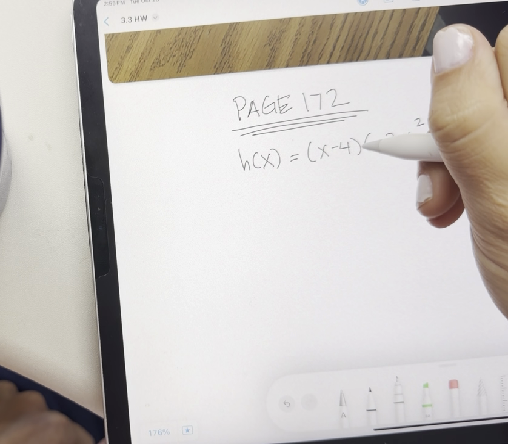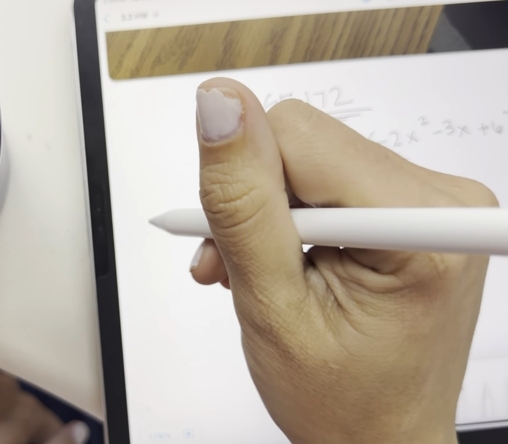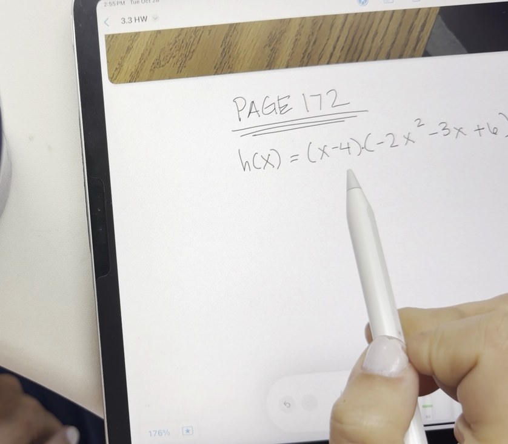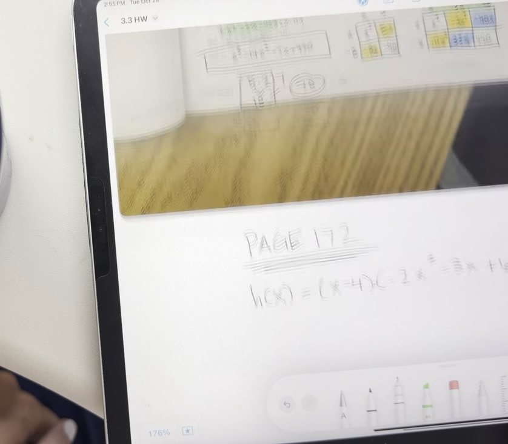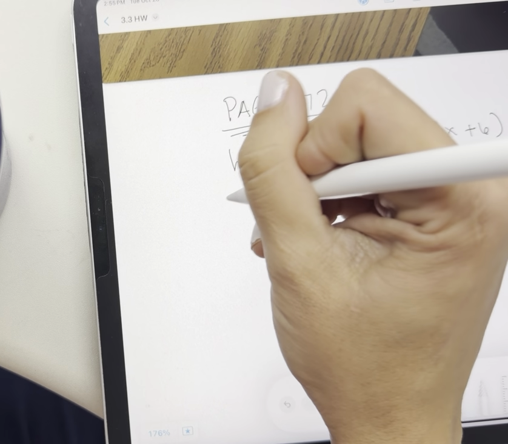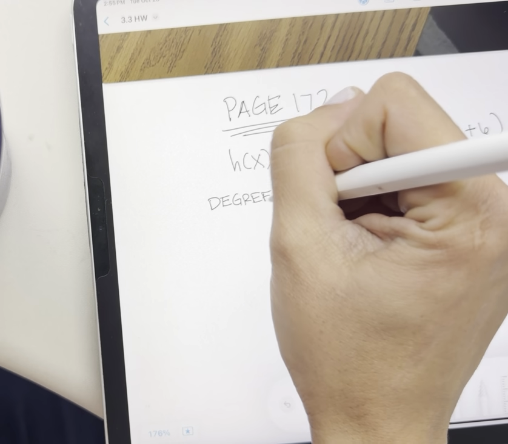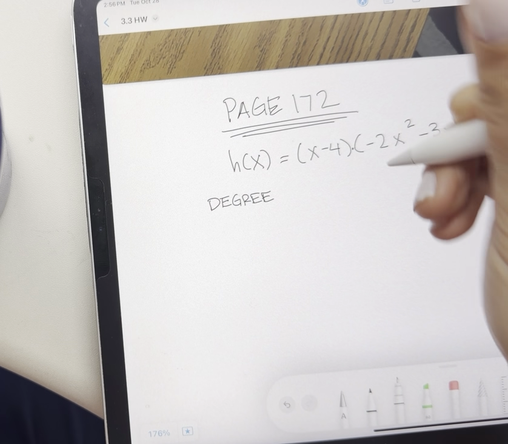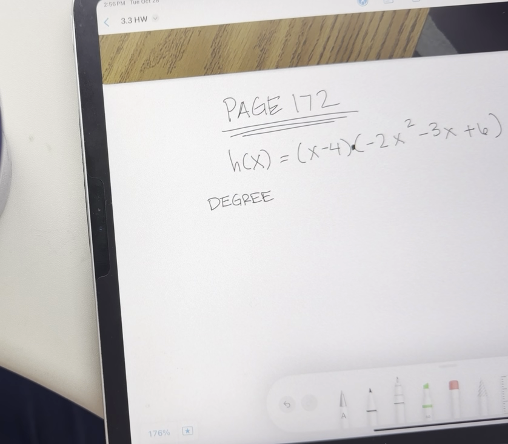So if I'm multiplying, I'm totally okay to make a 3 by 2 box and multiply it out like we did this one. That's totally fine. However, they didn't ask for the whole polynomial, and I don't need the whole polynomial. If I want to know what kind of function it is, all I need to know is the degree. So that's that negative 2x squared. Oh, it looks like it, but when we're multiplying, when there's an operation happening, we cannot trust it.